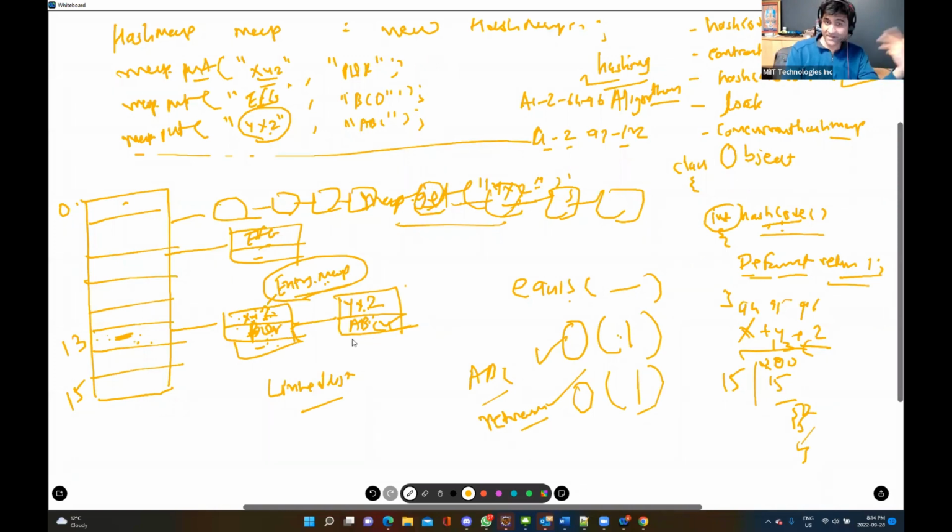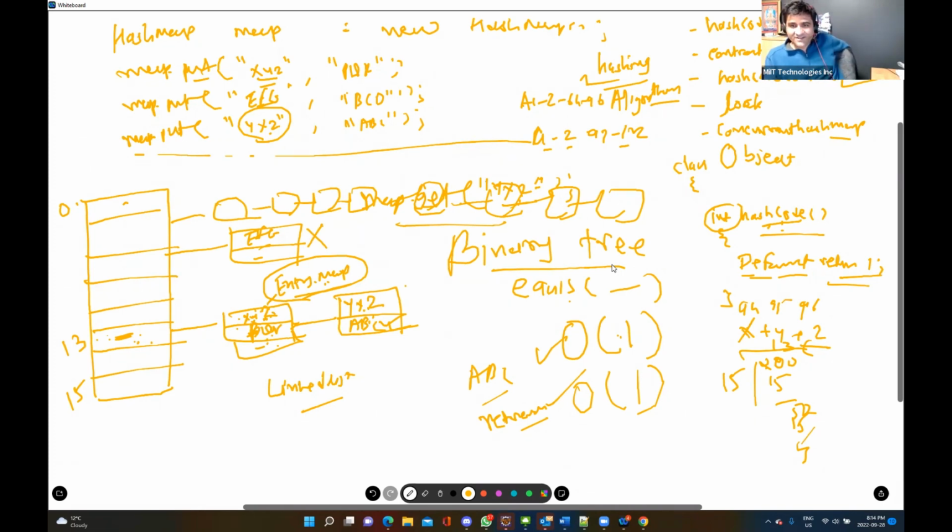So you have to explain in the interview like this. Yesterday only somebody asked this question: what is the internal structure of the hash map? After Java 1.8, they have converted this linked list into a binary tree. Why? To improve the performance. How does a binary tree improve the performance?